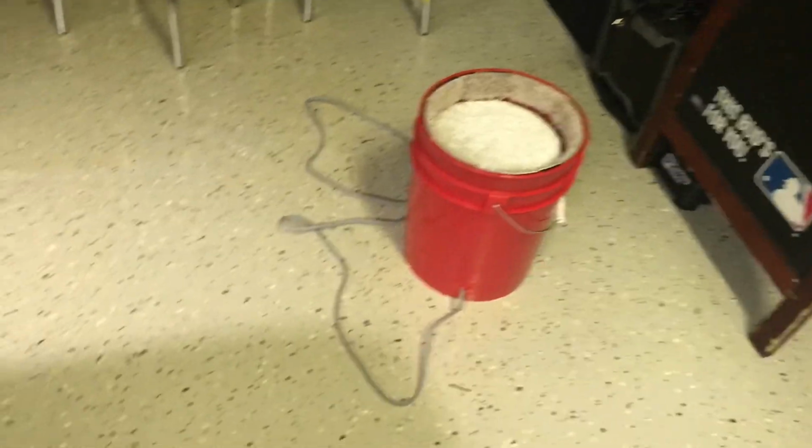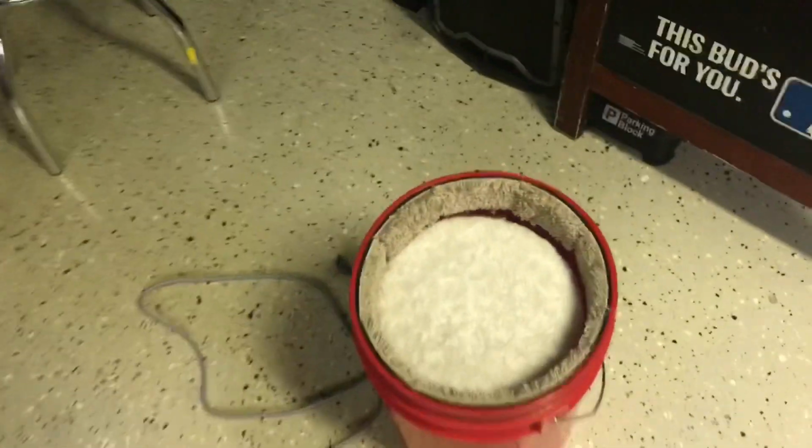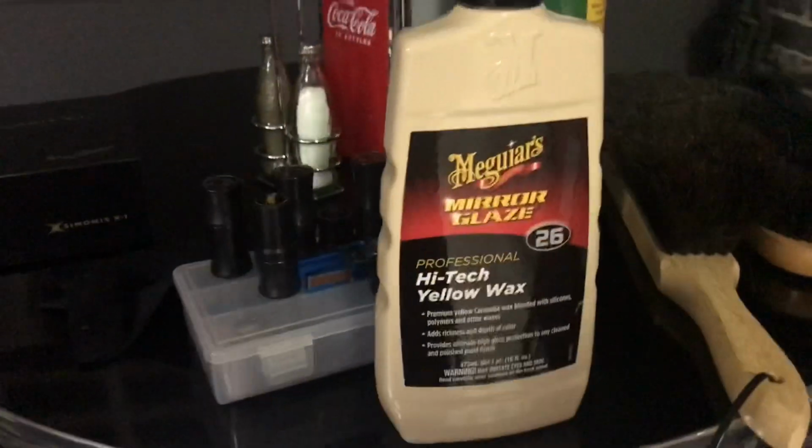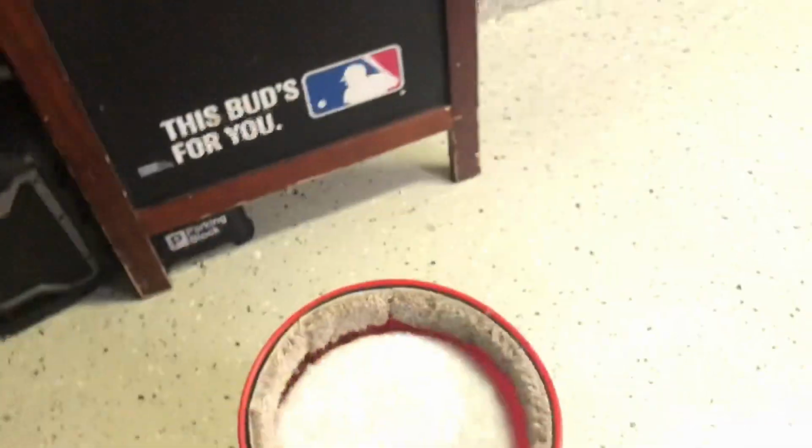Again, DIY. I can post the parts I used to make this. I'm gonna use some Meguiar's Mirror Glaze High Tech Yellow Wax, and we'll see what happens.